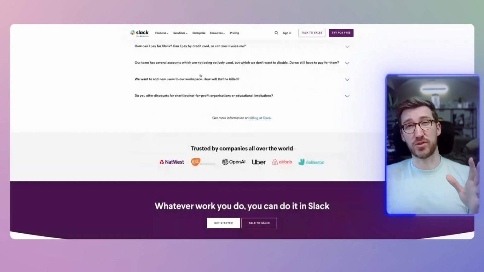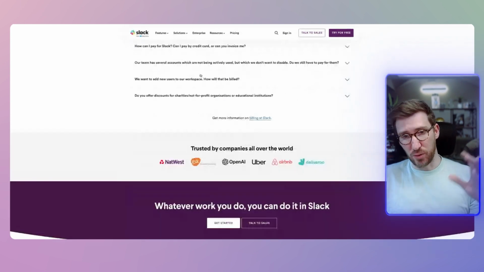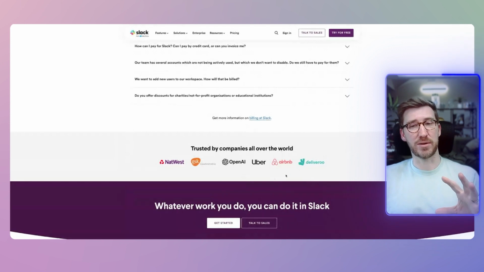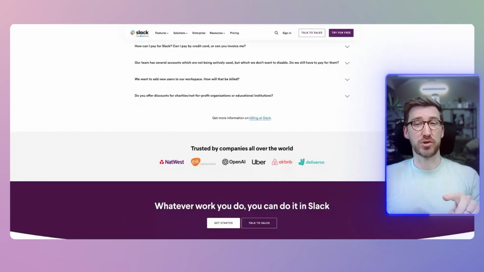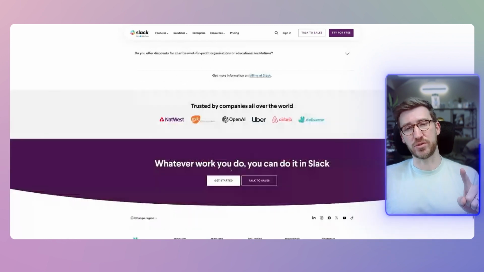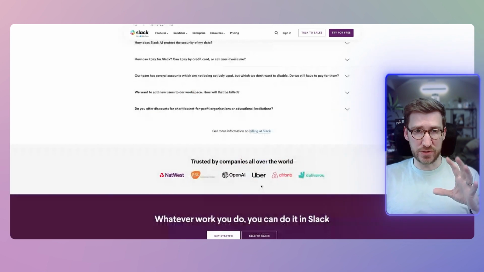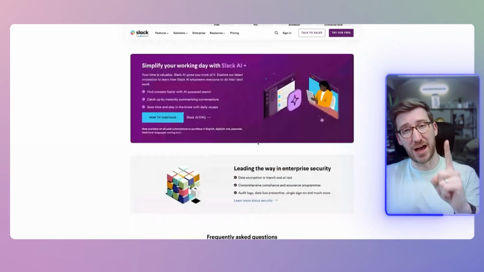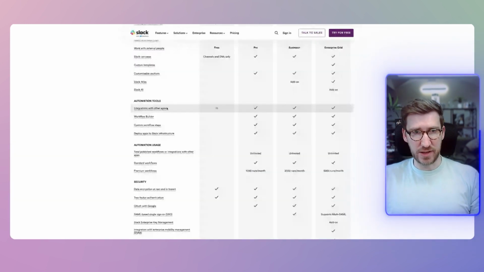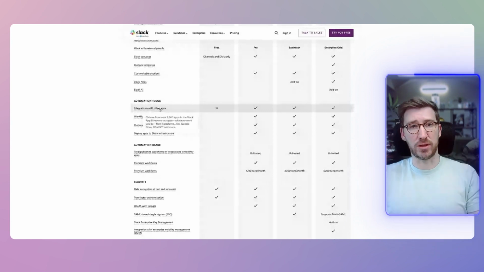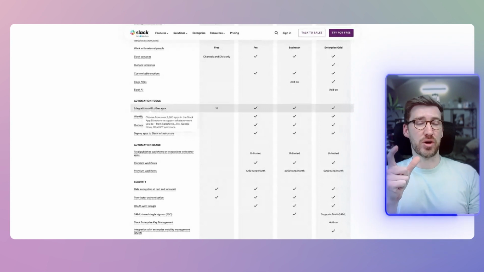A bit like we've seen on the Notion page, we get all the way down to the bottom and we're still not quite ready to commit. Maybe they need some credibility building. I feel like this is a missed opportunity. This wasn't way higher up the original page. And then you get down to the bottom here. So for me, big wins again are let's have these logos, but higher up the page. Let's have these sections where we can break down and show the little options and how they link together. And if people do need that additional context, let's make sure they can get to that information as quickly as possible.